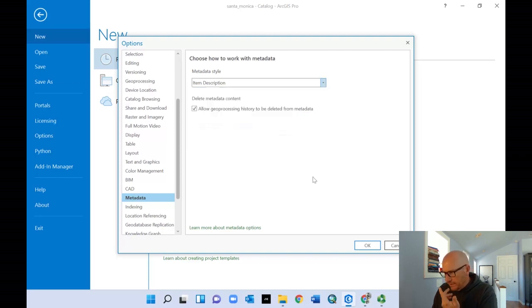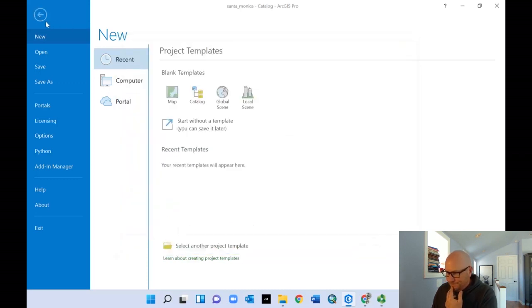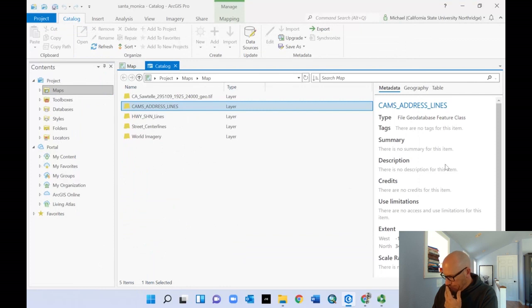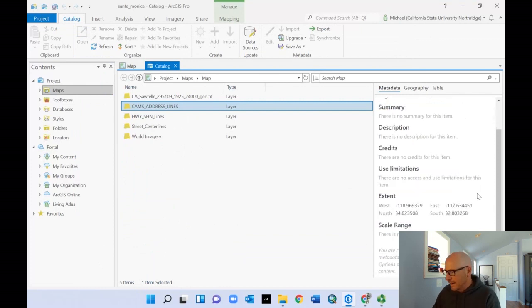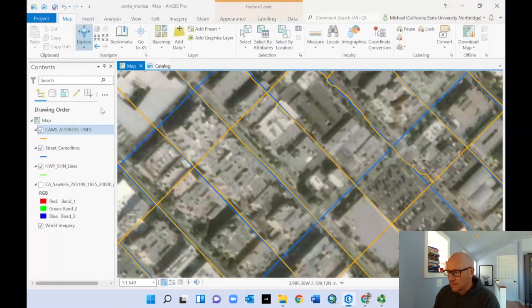If I go back here, in fact, just item description and I hit OK, and I go back here, still the same kind of deal. There's nothing there, right? So it doesn't matter. In fact, this is what I was referencing, saying, hey, you're seeing this, you want to change it? That's in your projects, options, all of that.